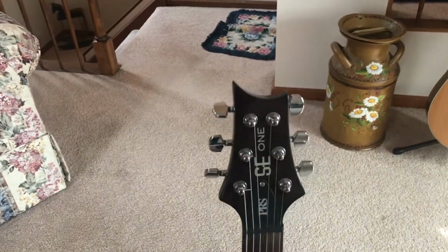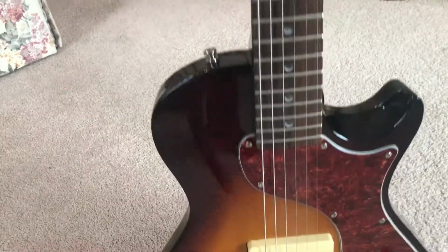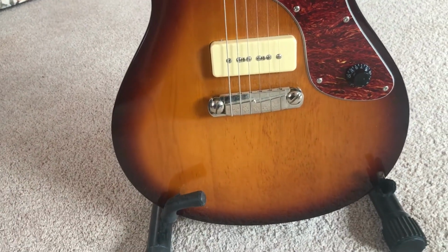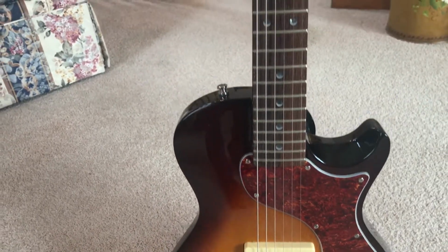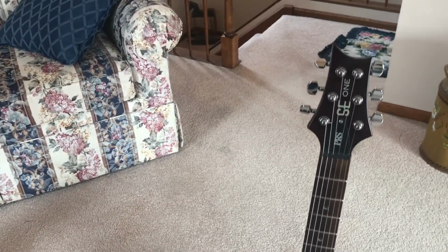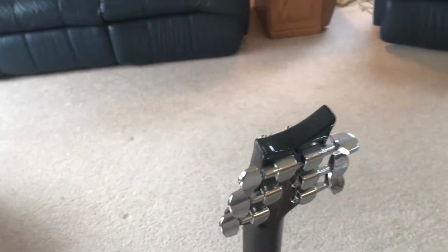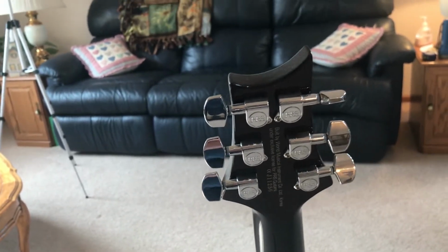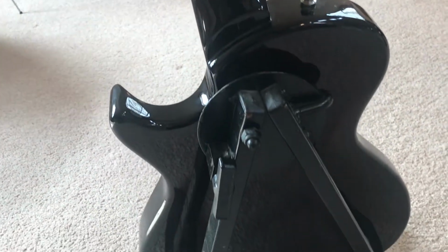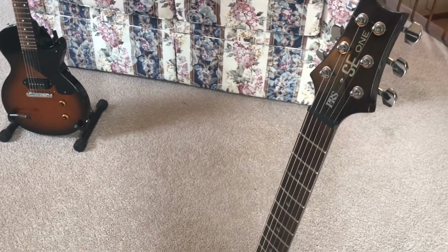And now to the Paul Reed Smith SE One. This guitar is also all mahogany, mahogany body and neck, with a rosewood fretboard. Single P90 pickup, just a volume control, no tone control. The New Moon type inlays. You will find that it has modern style enclosed tuning machines. I believe it's a poly finish on Paul Reed Smith guitars. This one is made in Korea. The Junior is made in the USA. And there you have it, your Paul Reed Smith SE One.